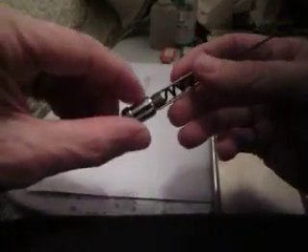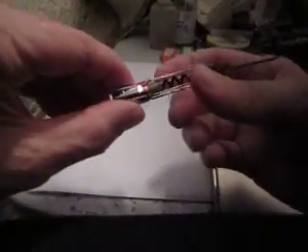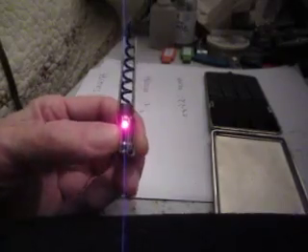This particular one does have an LED located in that hole. The way it works is you just press on the top here — like that — and that energizes the LED located inside the bug. It's been working with the same battery since I made it, which was many years ago, back around 2005.